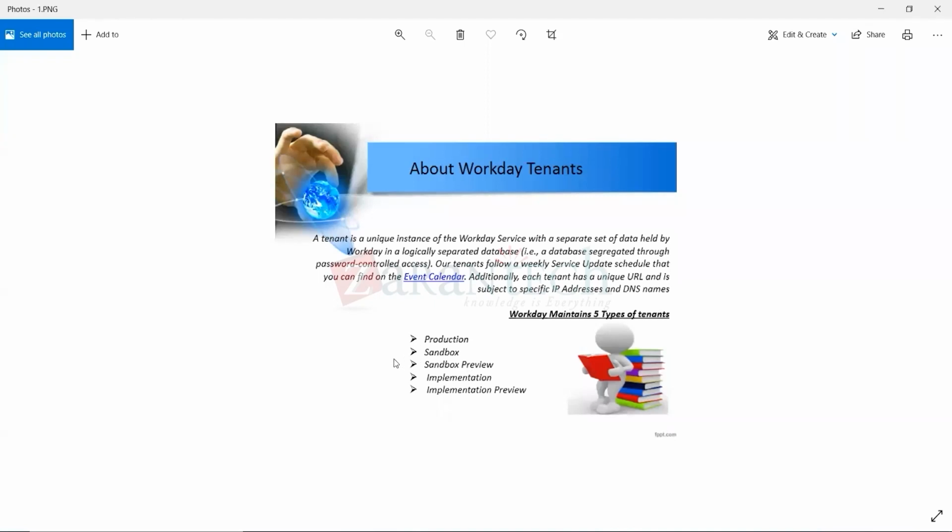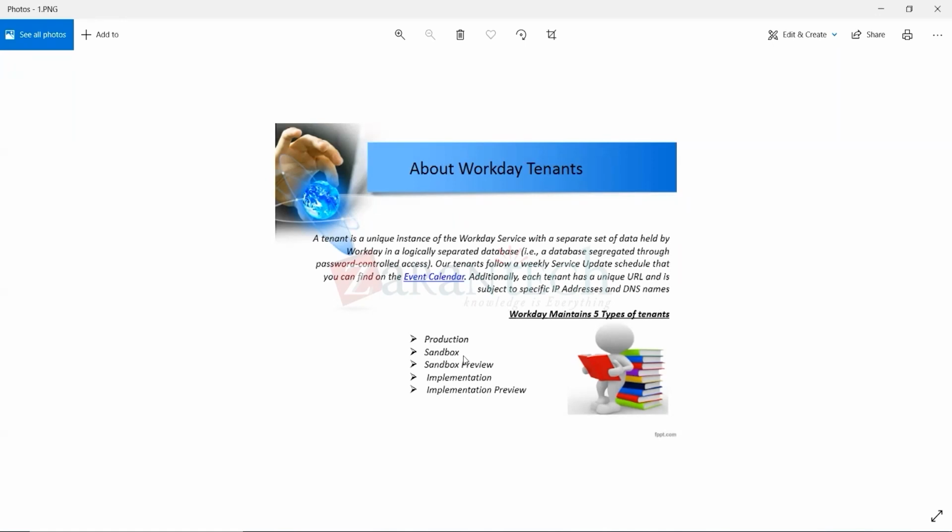If you move it to production, that's well and good, your project will be there. But let's suppose you have not moved your project before Friday, so what will happen? Whatever work you did, everything will vanish because of the refresh. Because Workday is copying the data, not only doing the weekly service update, not only applying the patches and solving any bugs. Apart from this, they are refreshing the data also. They are copying the data from production and putting it into the Sandbox every week.